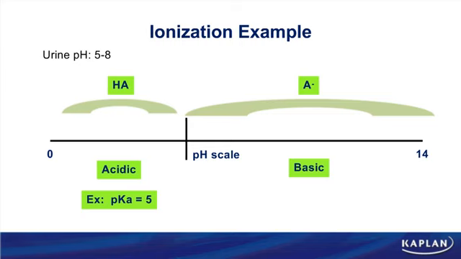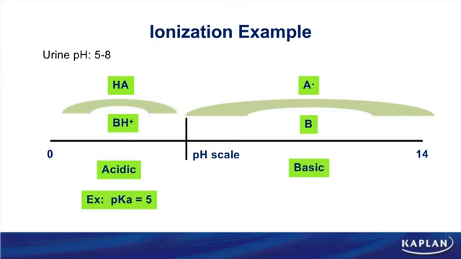Just for argument's sake, what if this was a weak base? With the same pKa value, let's just go with that. If it was a weak base, then it would be BH plus on the left side. Hydrogens at the low pH environment are going to be attached to the drug. On the right side, it's going to be B, where at the higher pHs, the hydrogens have been removed. So can you draw this diagram? Sure you can. You can draw this diagram and you can use this to answer questions related to ionization.